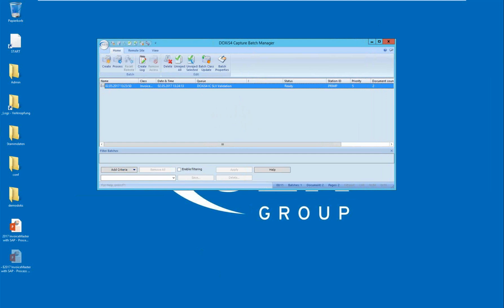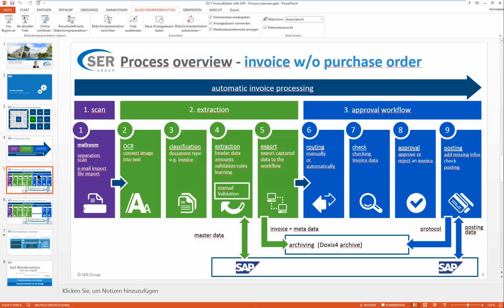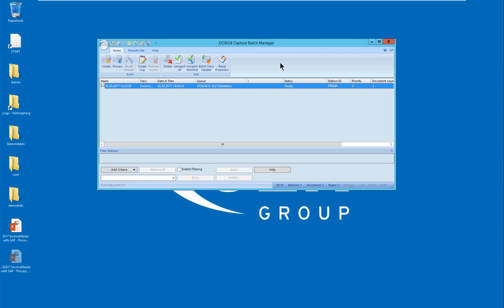In the background, let's head over to the slide again. In the background, we did the scanning, and the OCR is done, the classification is done, and the extraction is done automatically. And I will show you the OCR result within our manual validation client.